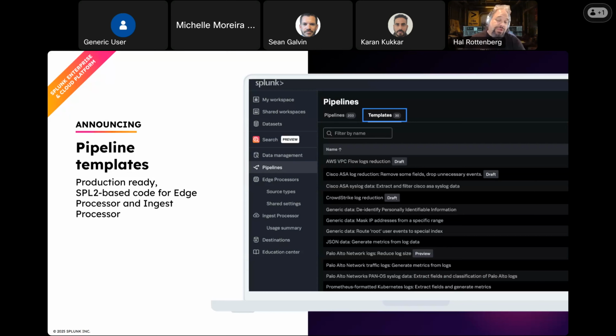In addition, we are starting to publish new pipeline templates. So these are going to help you get better value out of the investment you have. We're including basically helpers to get started to build pipelines to process this data based on various use cases and third-party popular devices and vendors that you'll find in Splunk Base.